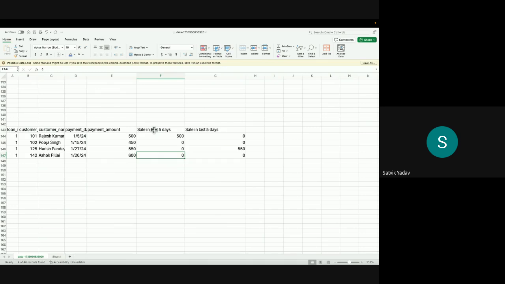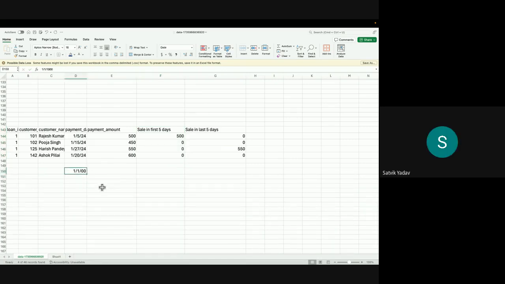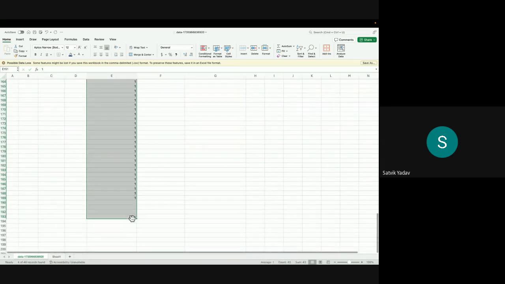Now if I take the sum of this variable for this month, what will it show me? 500 plus 0 plus 0 plus 0. It is telling the sum of the sales in the first 5 days. We want it for January. What is the logic we are using? Here we need the aggregate sum. Suppose I picked one and populated the whole month, for example.